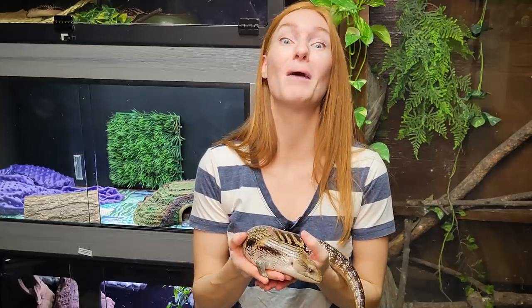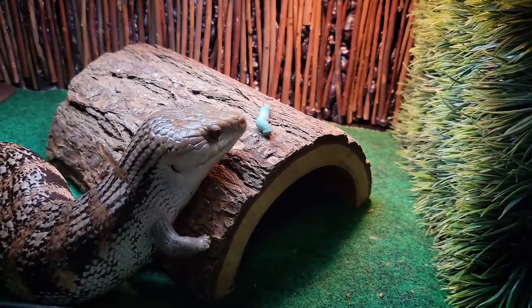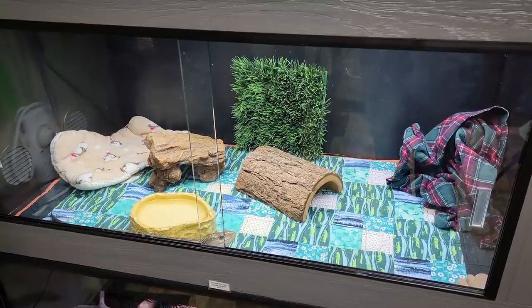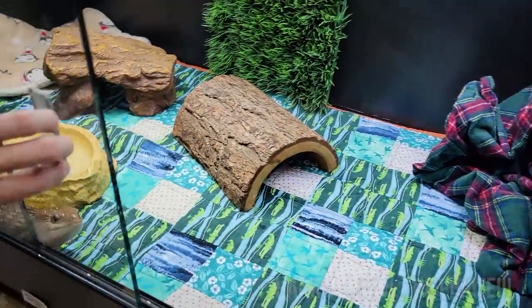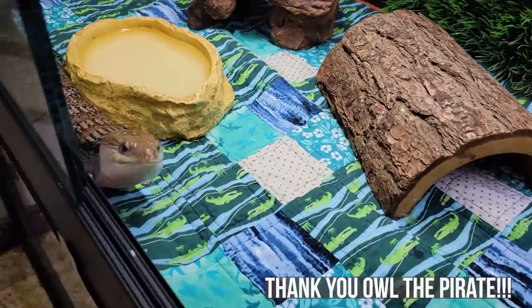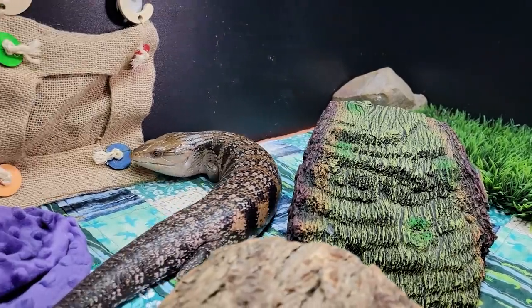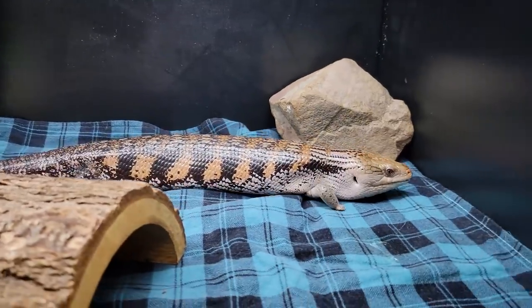Now, because Blueberry doesn't have any toes, she can't be housed on substrate like soil, like you would normally provide for her species. We went through a bunch of different options for her substrate, and we found that reptile carpet worked pretty well, as long as we swapped them out every week to wash them. But with her new space came these wonderful custom-made quilts that were made and donated by a generous viewer. And they are absolutely perfect. Just look at them. They give her enough friction to be able to grip, but they're soft enough that they don't cause abrasion on the bottoms of her feet.